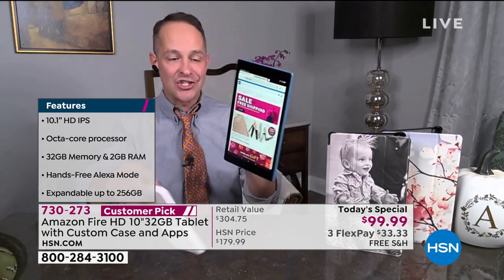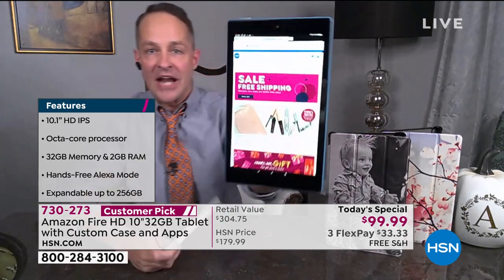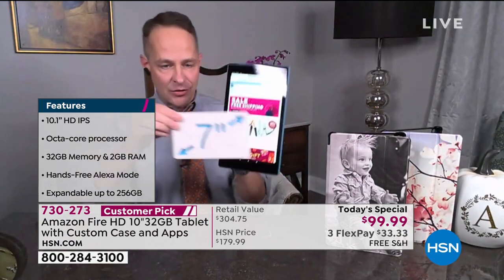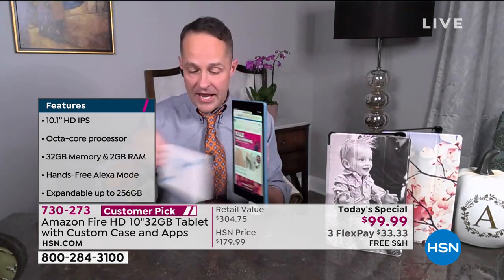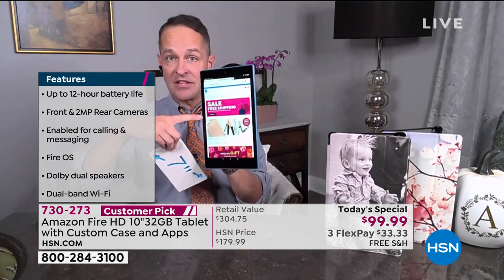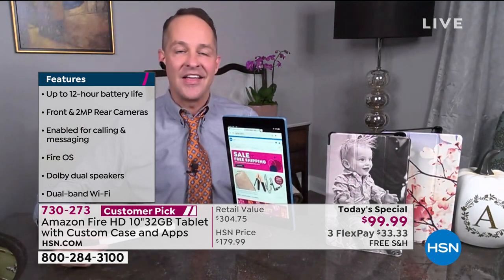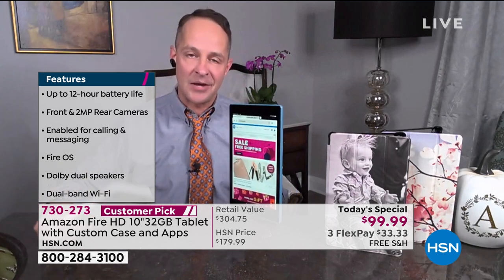So I'll just start by showing you a comparison, because if you're watching at home right now and I hold this up close, it just looks as big as however big your television is, right? So I like to show you relative size. This is a 7-inch screen, because the Amazon Fire brand comes in a 7-inch, an 8-inch, and a 10-inch, this being the largest. And by the way, this one is 1080p as well. This one has an octa-core processor, so it's faster. This particular one is the last time you'll see 32 gigabytes this year, plus an expandable memory card slot.